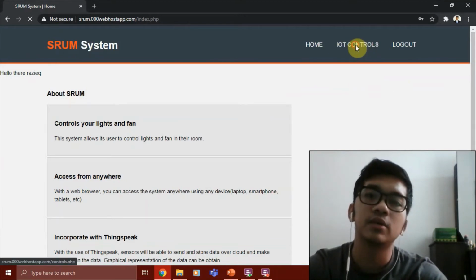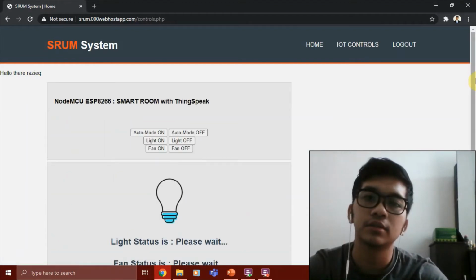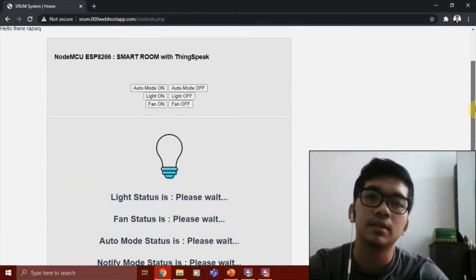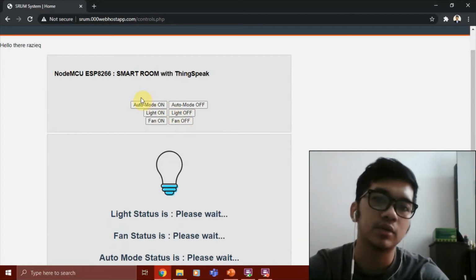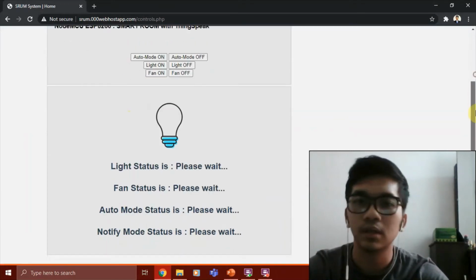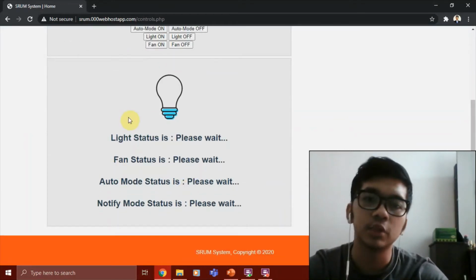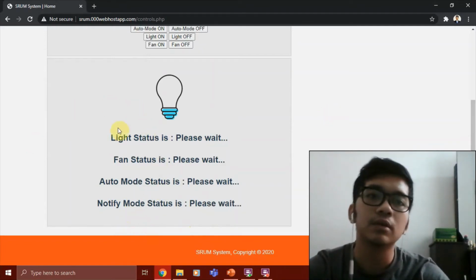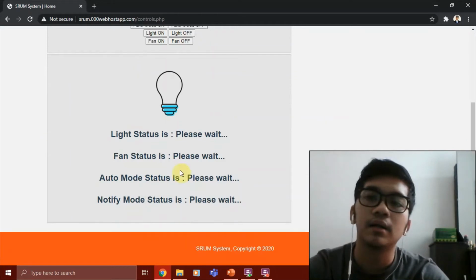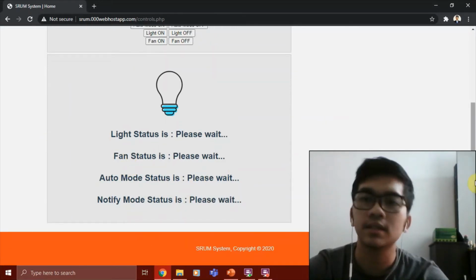I also have the IoT control page, but it is limited to the light and fan on and off buttons and the auto mode function. It does not have notification mode. It also has the status display, but does not show the graph for monitoring room condition and the actions of users in the system.